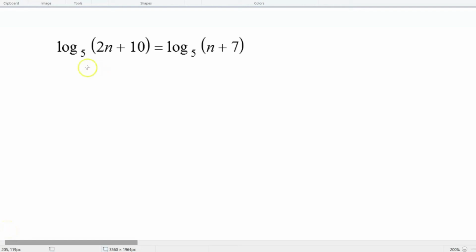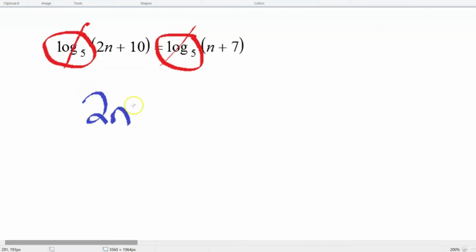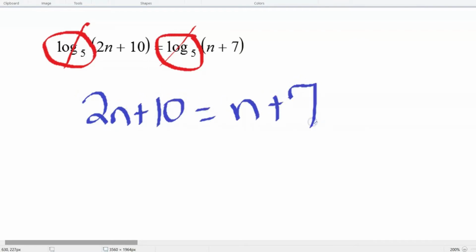Alright, we're going to be solving some basic equations with logarithms, and one of the things you want to look for is the same base on both sides. So if these logarithms both have the same base, these are both log base 5, all I'm going to do is cancel these out. They have the same base, they cancel out, and whatever's left over, I bring that down, and it becomes an algebra 1 equation where I'm just solving for the variable. Okay, so if the logarithms have the same base on each side of the equation, they cancel out, and I'll just solve for the remaining variable.